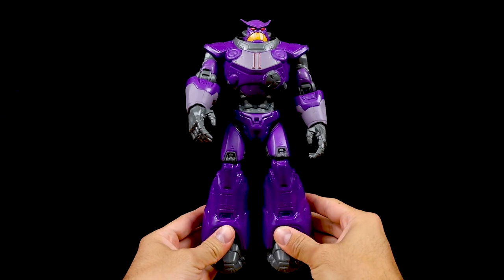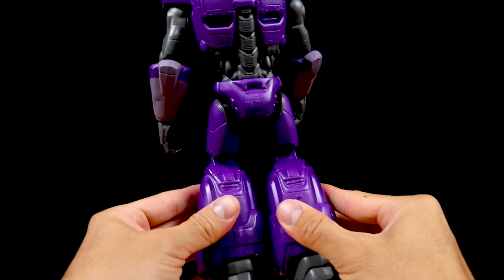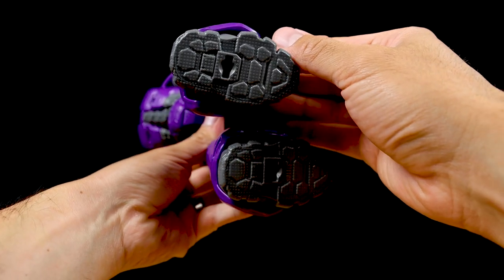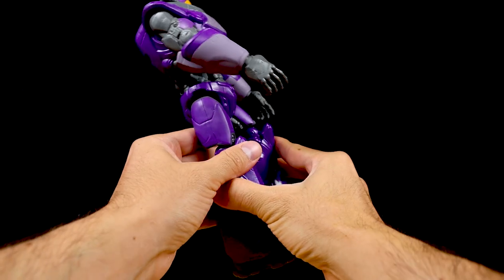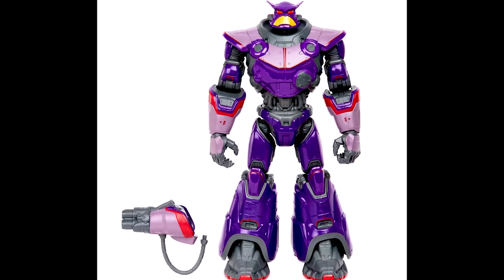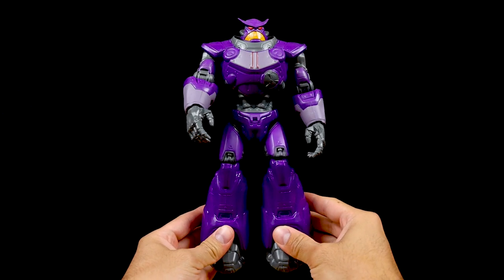Here he is. Honestly I think this figure looks pretty good for what it is. It's lightweight and feels plasticky — expect that. It's on the cheaper side for sure but still durable and won't break on kids during play. I'm more lenient with this line since these are cheaper figures geared toward kids, so they won't have that same level of detail and paint that collector grade figures have. If you're looking for a more detailed version to display, you might want to check out Mattel's seven inch scale alpha class series. The Zerg in that line is 13 inches tall and has a bit more painted movie-accurate details. The alpha class Zerg is $40 compared to this one which retails for $21 and can be found for even less now. I will be reviewing the alpha class Zerg in the near future.